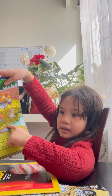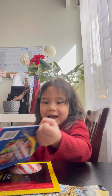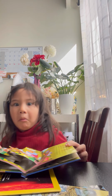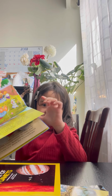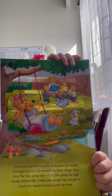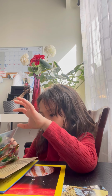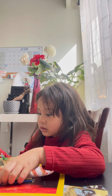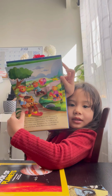Contains storybook, coloring book, puppet book, National Geographic book, and baby fun. So it's our mistake. We didn't read it properly. If you saw it, comment down below. Sorry. Here's the next one.